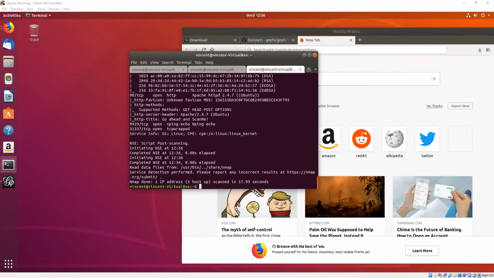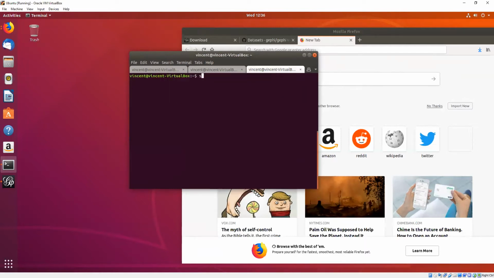And then scenario 3, Tripwire. I don't have Tripwire. Make sure that's lowercase.